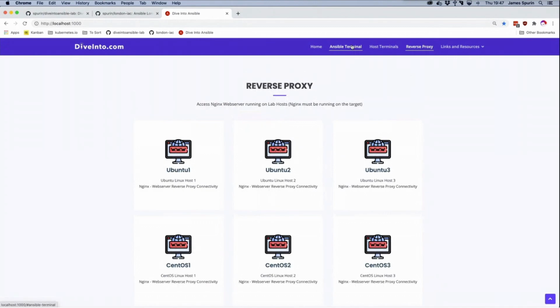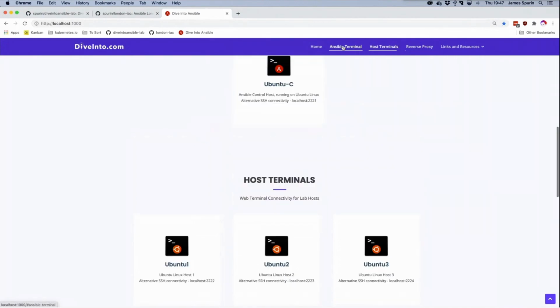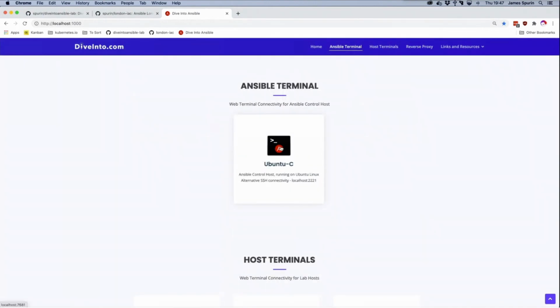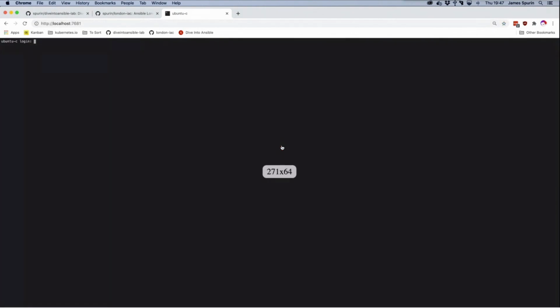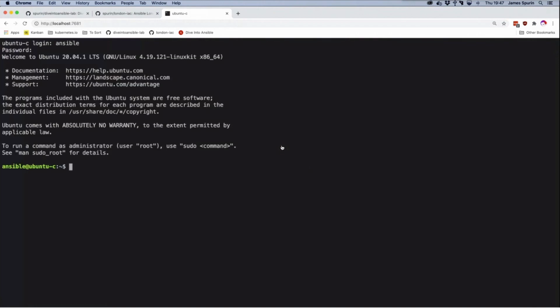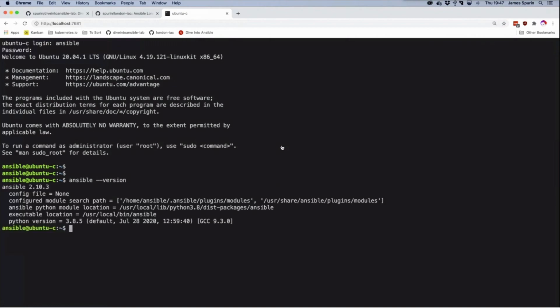So I'm just going to log into Ubuntu-C here, and I'll increase the font so that's easier to read. Straight away, we have a system that has Ansible 2.10, the latest version.